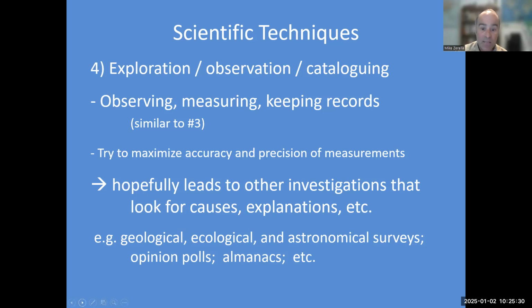Setting up almanacs, for example, that catalog all of this data so that scientists have this information that they can refer back to if they want to conduct a more focused study on some particular group of items, or if they want to find a difference between groups or find a cause for a particular effect, or any of those other techniques that we talked about earlier. They'll have this data as a baseline for them to get themselves oriented.